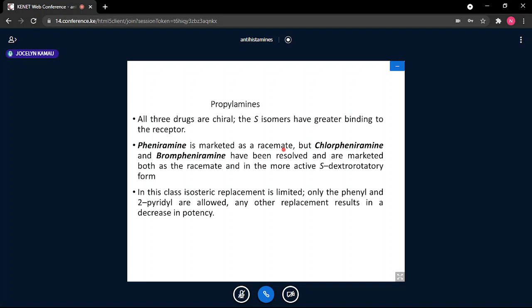When you talk about the trans, this is where the bulky groups are on opposite sides. And more often than not, when you have bulky groups on opposite sides, you have the advantage of lower steric hindrance or lower repulsions. Because when you have 2 bulky groups on the same side, they try to repel each other, and for them to repel each other, you must put energy into that molecule, so the molecule will be unstable because it will be at a high energy level.